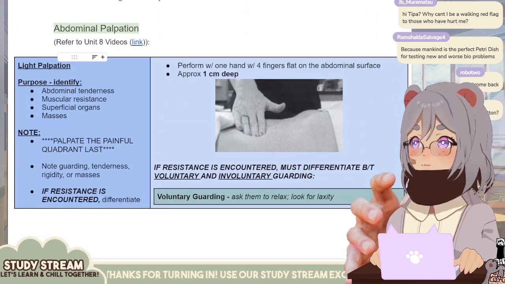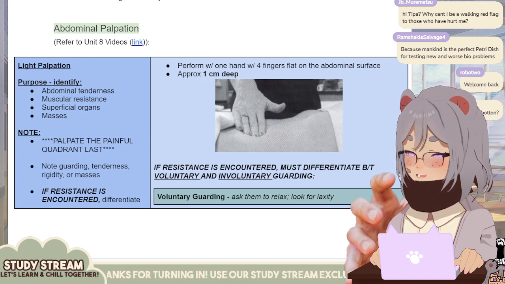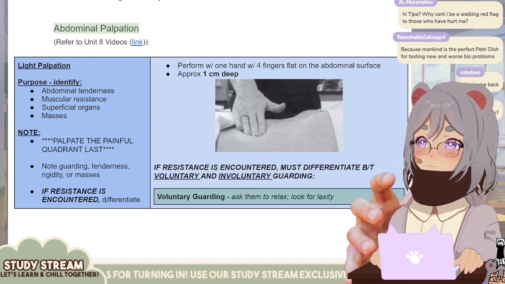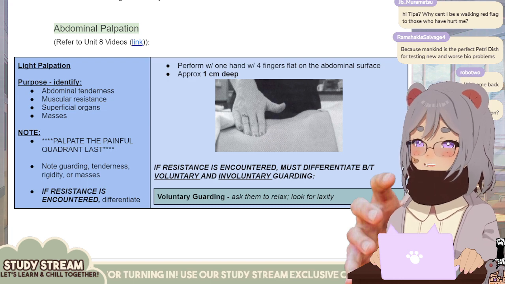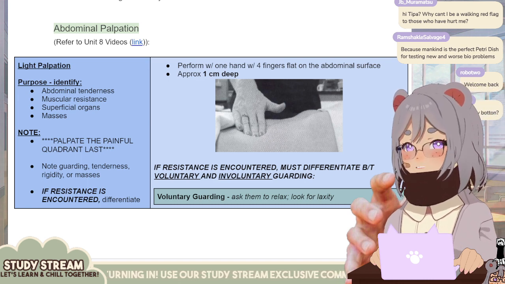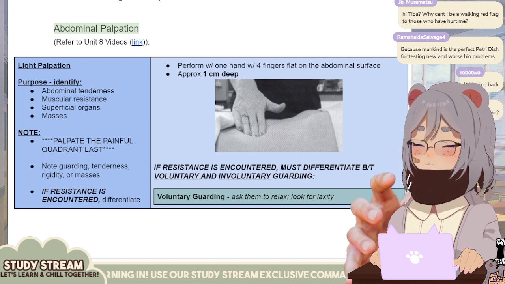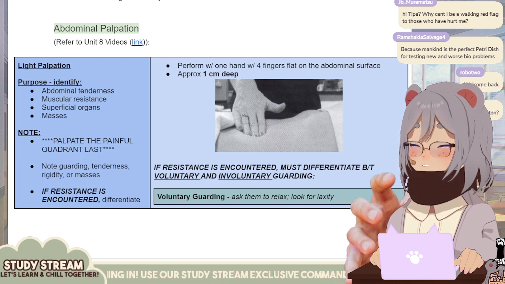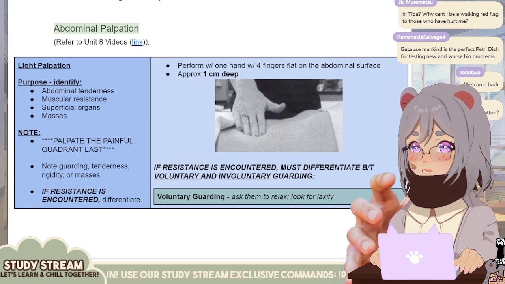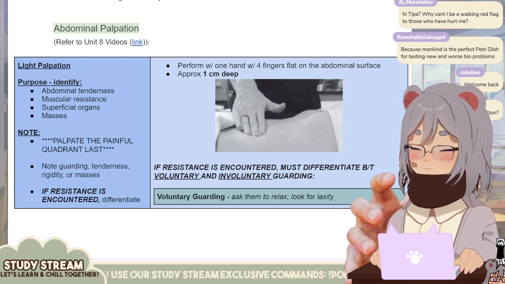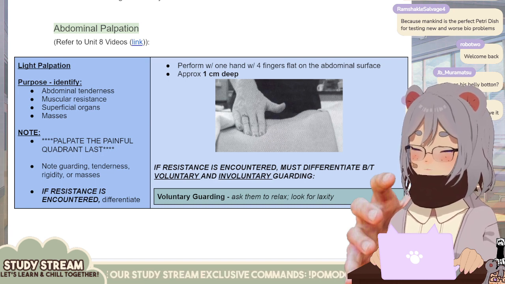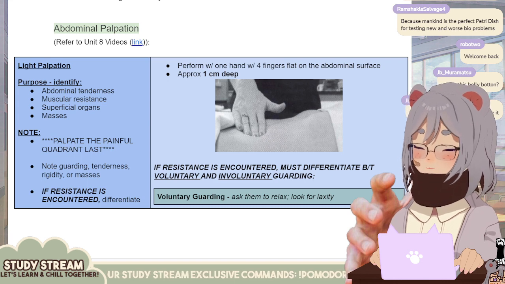So let's talk about abdominal palpation. Pretty much you could rub someone's tummy, but more educated. You could palpate for abnormal things, like maybe there's a mass, or you want to palpate superficial organs, or see if there's some muscular resistance or tenderness. If a patient is complaining of a certain area, let's say my right upper quadrant really hurts, palpate everything else before palpating the painful quadrant. When we talk about light palpation, we're going about 1 centimeter in depth with 4 fingers, just rubbing in circles in 2 different areas. And again, we're feeling for those 4 things.